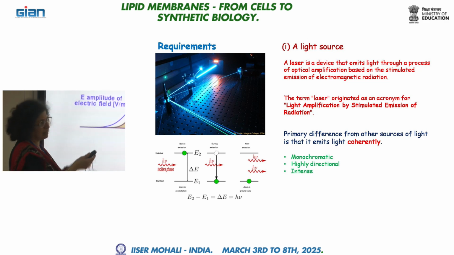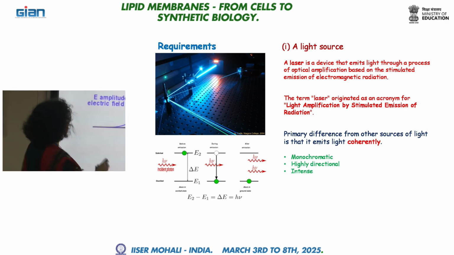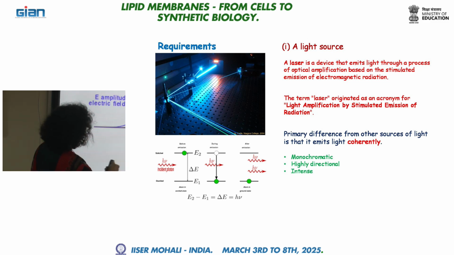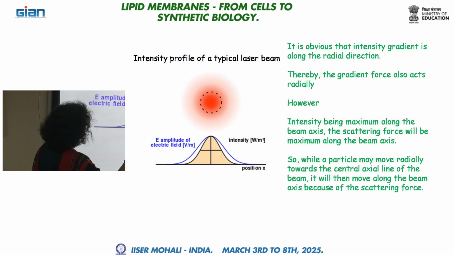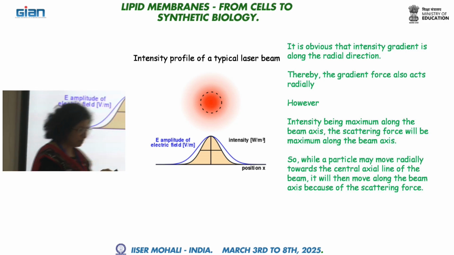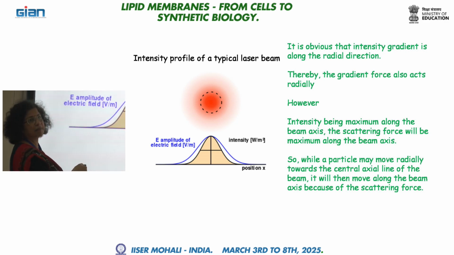let's think about how it looks in a laser beam. So a typical laser beam, in one of the most common modes of operation, would be like this. So you're looking along the beam direction. It is most intense in the center, and then the intensity basically falls off to the side. The intensity profile could look something like this. This is a function of position, with maximum intensity at the center, and it falls off as a Gaussian. So now what you realize is that obviously there's an intensity gradient in the radial direction. So that explains what Ashkin observed, that little particles were being drawn towards the central part of the beam.